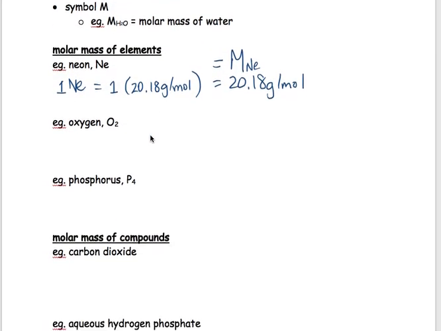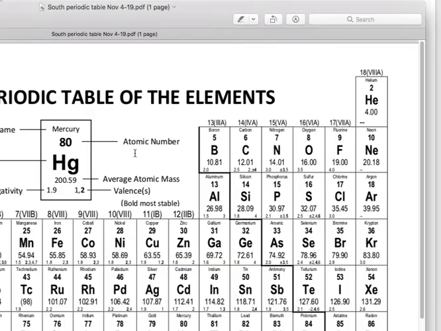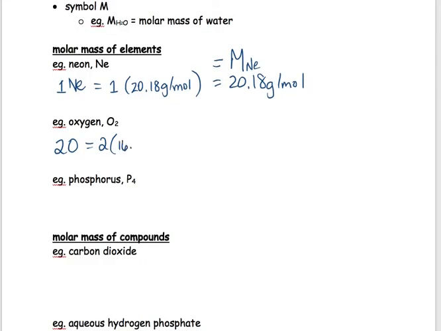Okay, let's move on to oxygen. Again, pay attention to how many atoms are in the substance here. So we have 2 oxygens. We go to the periodic table and look for the mass of oxygen. Again, you're looking at the average atomic mass, so it's 16. So you write in 16. If you want to write the units at the end, that's fine too. If you want to write this symbol with it to practice the symbol, you end up with 32 grams per mole. Okay, I'll make the top one neater as well.